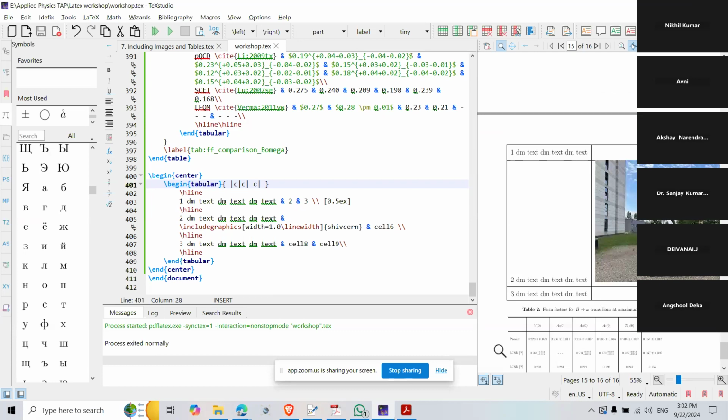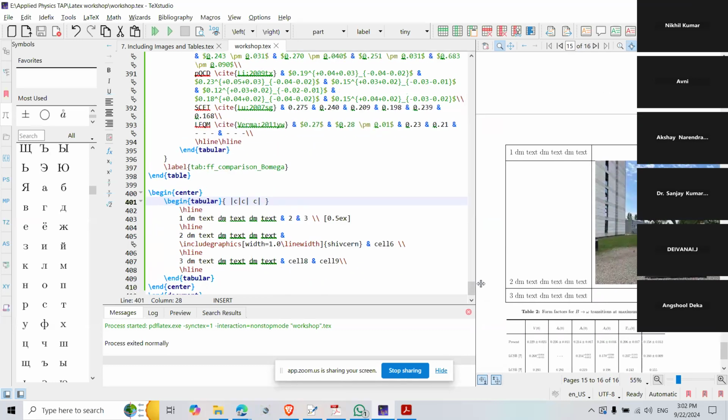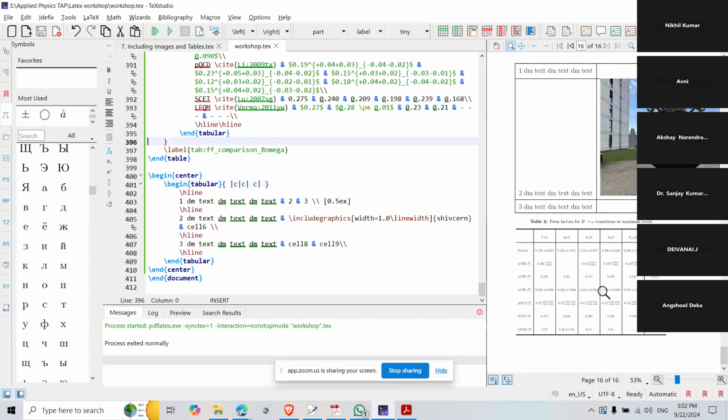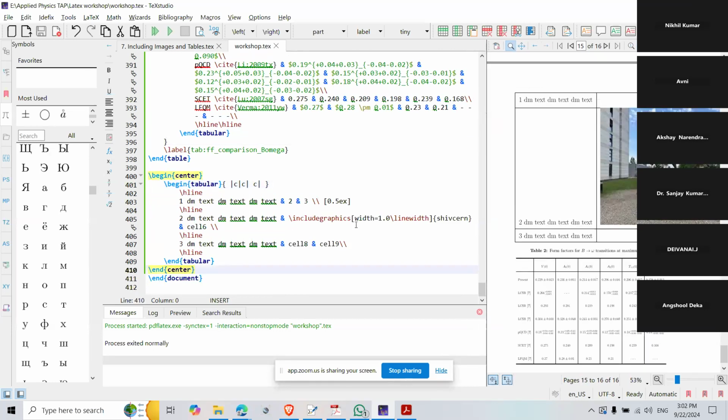Okay, what I've done here is I've also included an image in the table. That is what is explained here. For that, the setting was according to the image. But now because I have removed the setting of the width of the cell, the image appears too large.